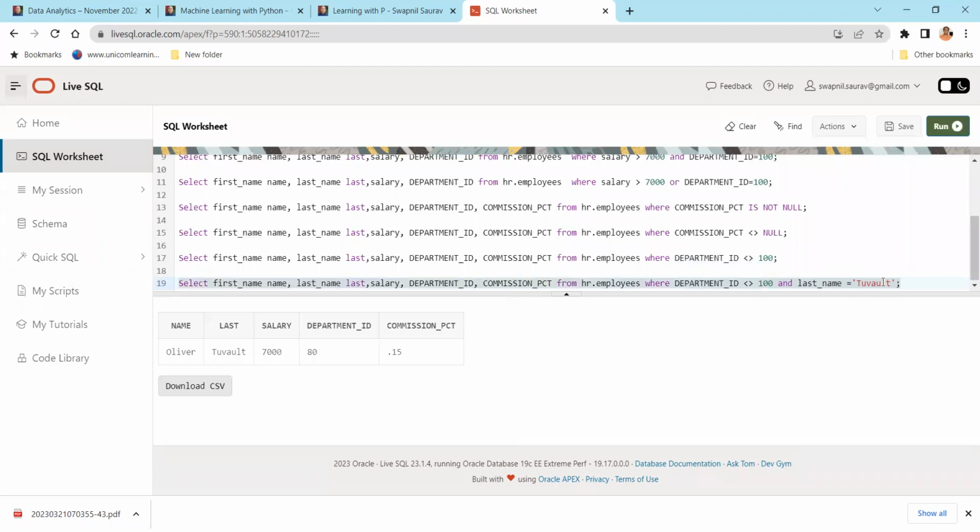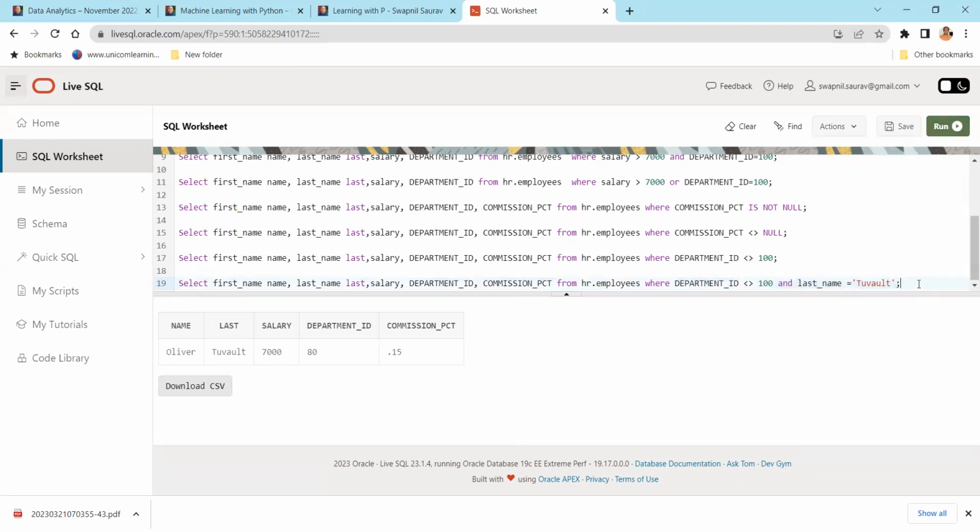Now, if I make the T small, it will not work, because for text it will match the exact text. So you can say not equal to here also.